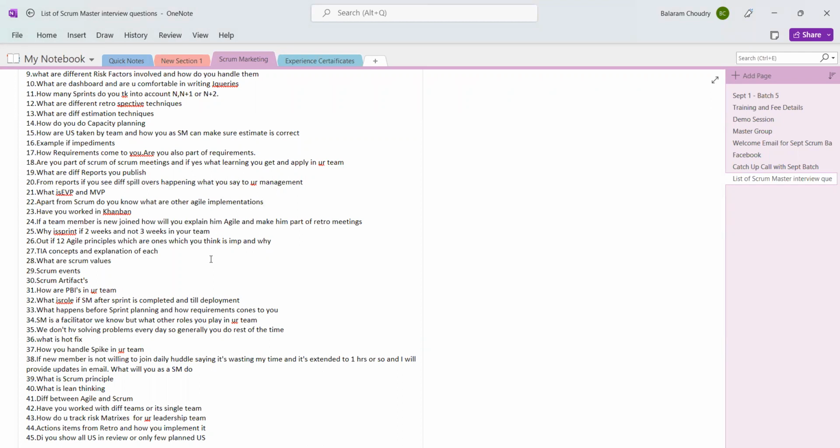Okay. So generally, whatever the reason for a spillover is, let's say for some XYZ reason, you will write a justification report. Okay, we had a spillover because we had a dependency, and the dependency was already raised and highlighted. However, the dependent team did not deliver it because they had a lack of resources, or whatever could be the reason from their end. Is it clear? Yes, sir.